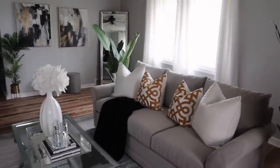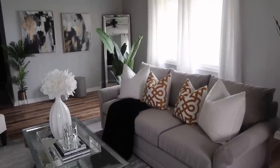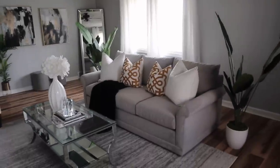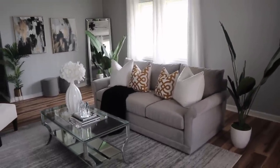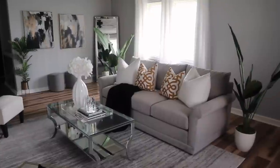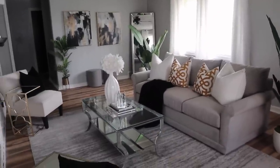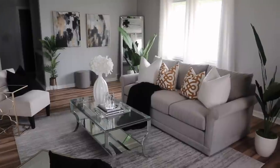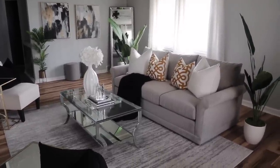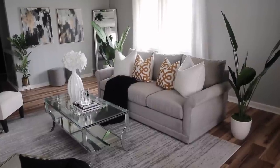The fact that I'm able to bust out colors now and really get out of my zone and my element, y'all, it's going down. Girl, don't be shocked if y'all see me do a little pink and purple here and there, a little eggplant purple or something, you know, a little silver something. I ain't making no promises. But y'all, I'm very excited because I just feel like the furniture that I have can just pop with any type of decor. It is absolutely stunning. I feel so lucky and I'm just so grateful.